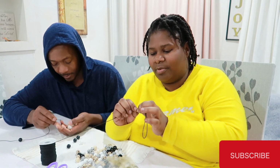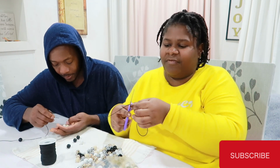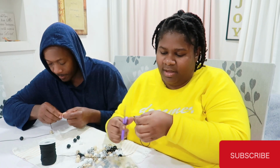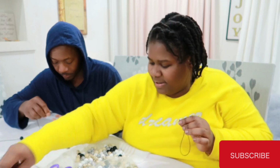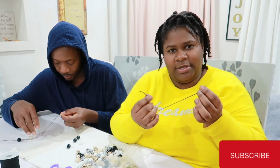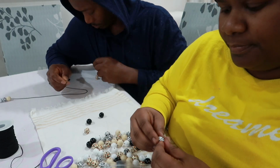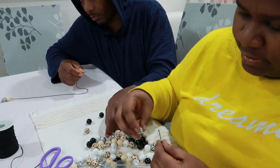I need to bring this camera up further. So I'm gonna cut it right here. Guys, it's my first time attempting this. I'm just doing this for me, okay? It's not like I'm doing it for somebody else. So let the making begin. I'm doing a leopard bracelet.